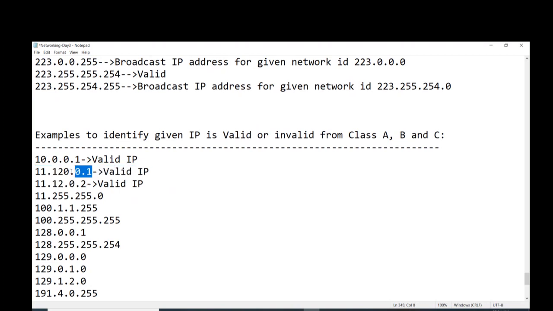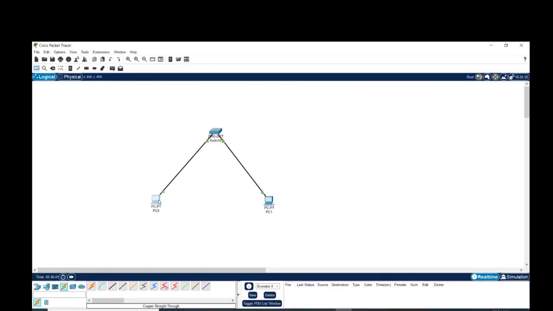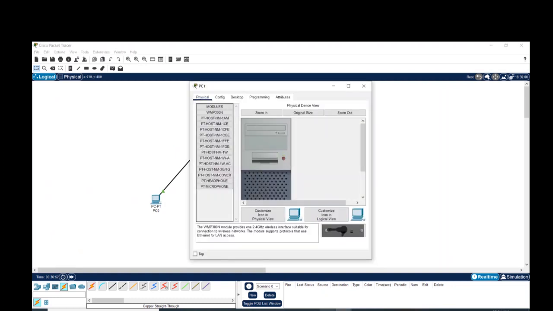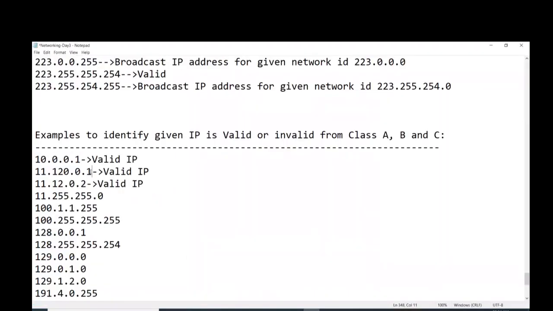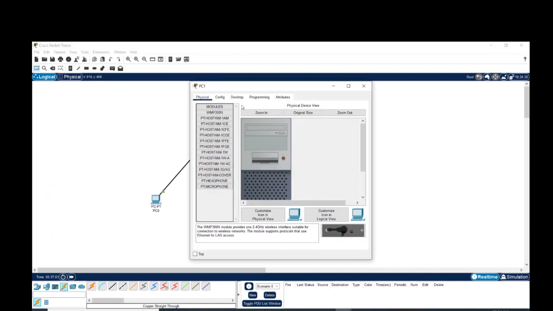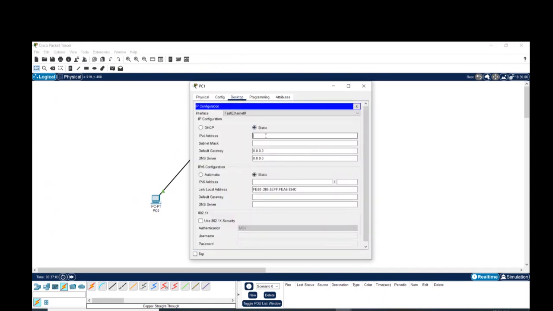If they are in the same network, when you ping from one to another, you should get a reply. Yes or no? Yes, sir. So this also will test 10. This will go here. 10 we have assigned, and for this system we'll assign the second IP. They are not in the same network, so they should not communicate. Desktop IP configuration.